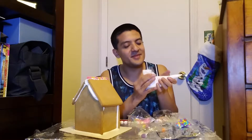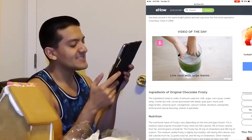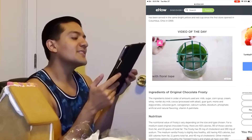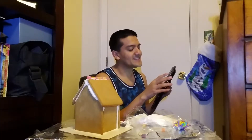I wonder how frosting is made. Do you guys know? I should look that up — I wanna know that. What is frosting made out of? Here's what I found: large leaves? Why would you use leaves for frosting? Oh, it's not for that — it looks like you're making a drink. Milk, sugar, corn syrup — I figured corn syrup, cause a lot of candies have that. Vitamin A — it's got vitamins in it! Well, I learned something today at least.